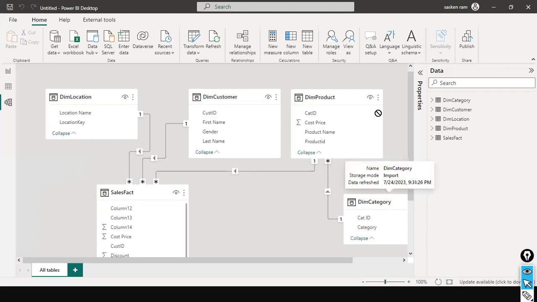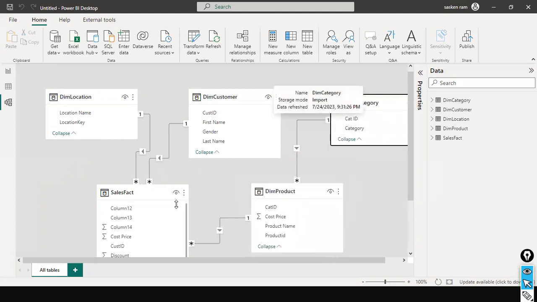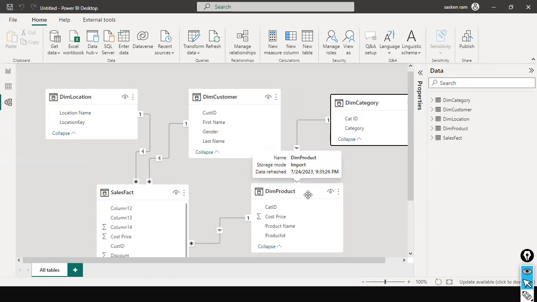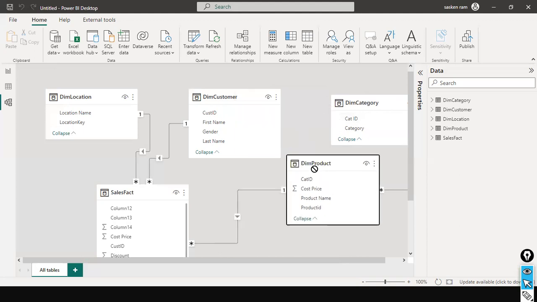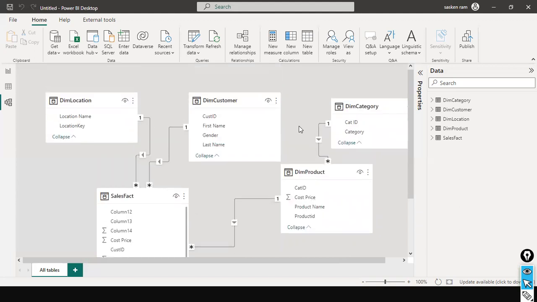In this case, we can see a hierarchy here, right? The category dimension is not linked directly with your fact table. Ideally, these two tables' contents should be in a single table. For example, ideally we should have had a single table by the name of product dimension. So what they did, they have decomposed this one. They separated this product dimension table into two different tables. They kept all the categories separately in a table and products in a separate table. Hence it is called your snowflake schema.